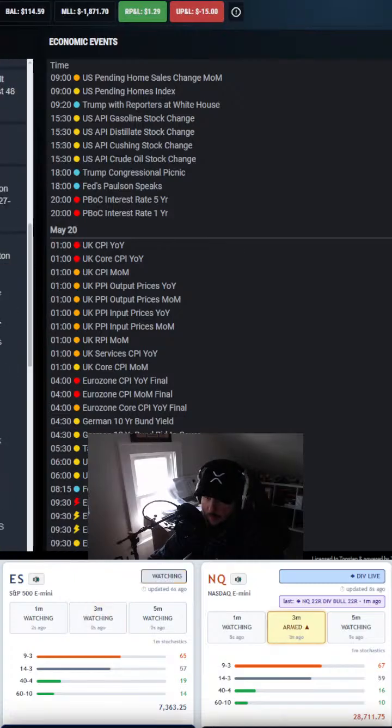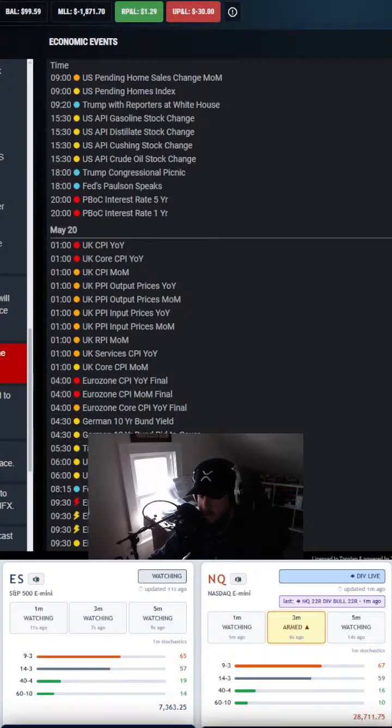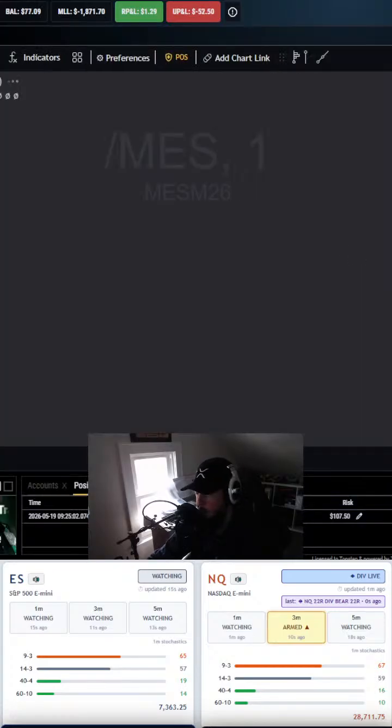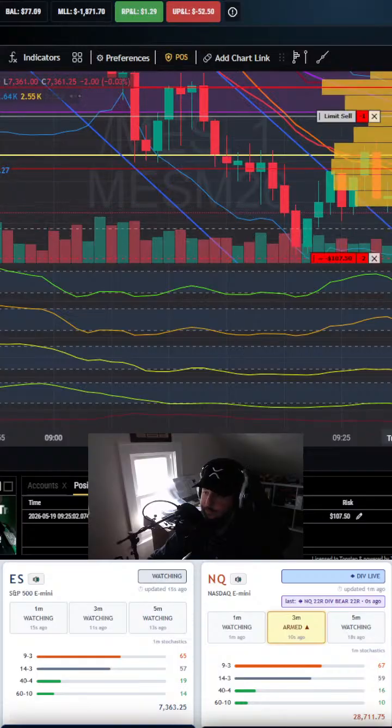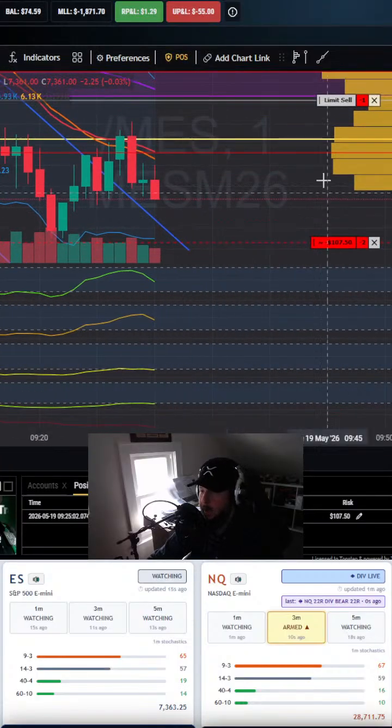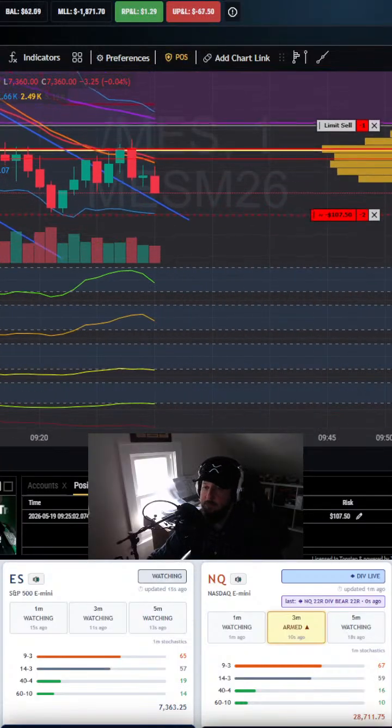And Q 3-minute, quad rotation system armed for buy. Treasury Secretary Bessent had a bunch of things to say. NATO to consider a Hormuz deployment if the strait is not open by July. That's where we got that big dump. That's exactly it. So NATO is looking to get involved. So war headlines are going to drive this.